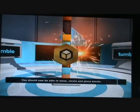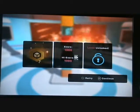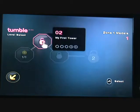Oh, I got a gold medal. You've got a gold. Oh, level's been unlocked. Loading. Zone 1. Gold. My first tower. Okay.